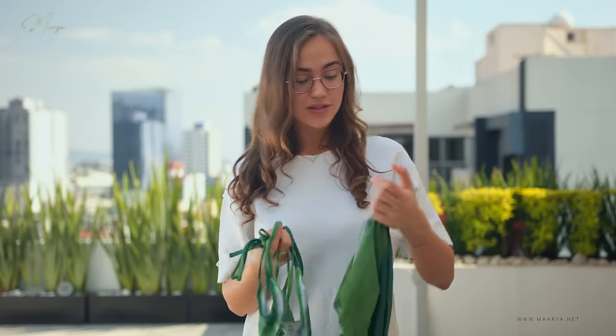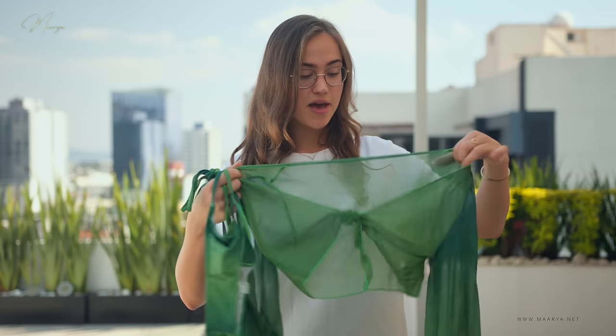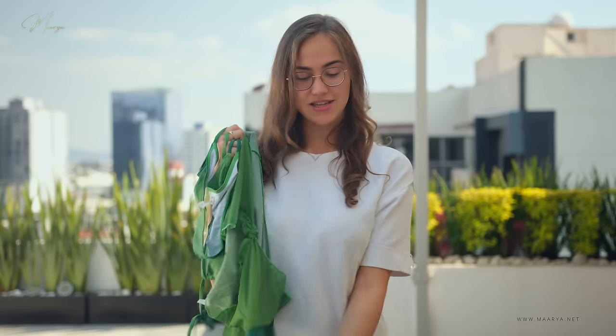But the thing that I like most about it is that it has this mesh cover-up shirt, which I think will look pretty cool. So let's try it on.